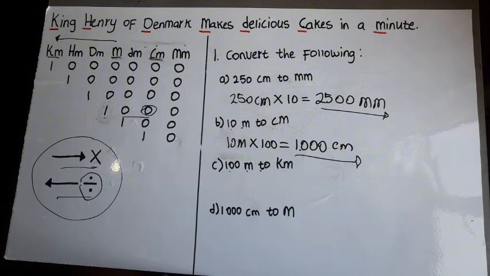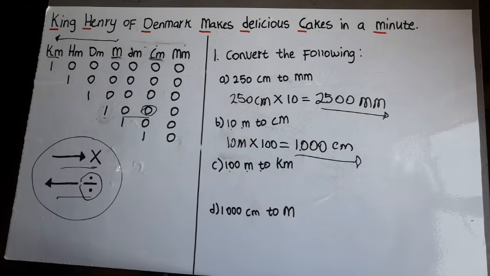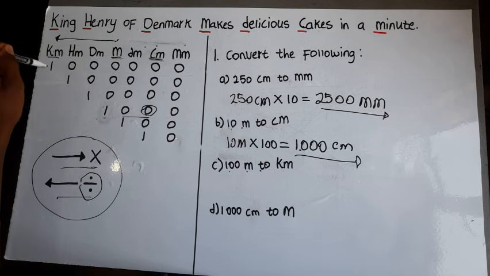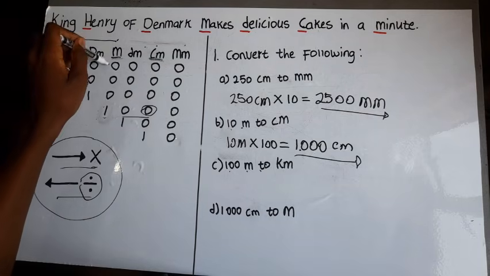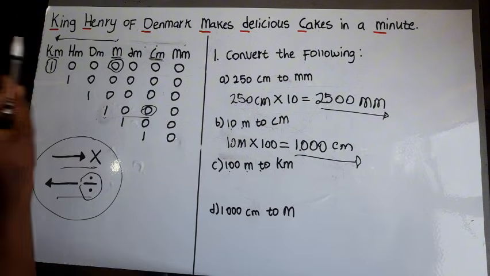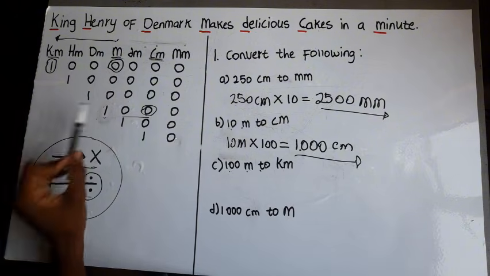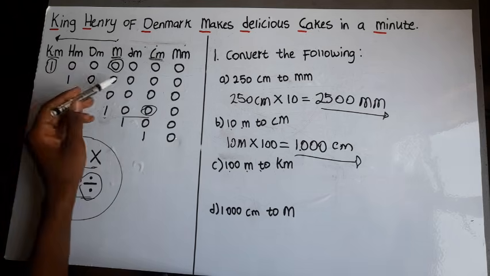So let's determine the units that we're going to divide with. So it's meters to kilometers. So we're just going to use the same method: the 1 that is on the same line with kilometers, here is the 1, and the 0 that is on the same line with meters, here is the 0. So how many units do we have between kilometers and meters? We have 1, 1, 2, 3. We have 1,000 units between kilometers and meters. That means that we're going to do what? To divide by 1,000 units.